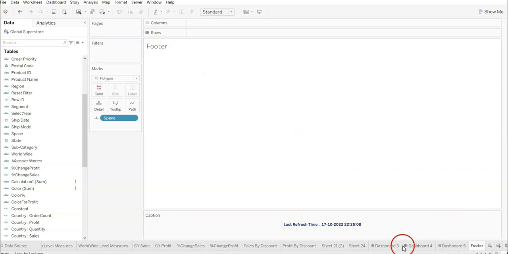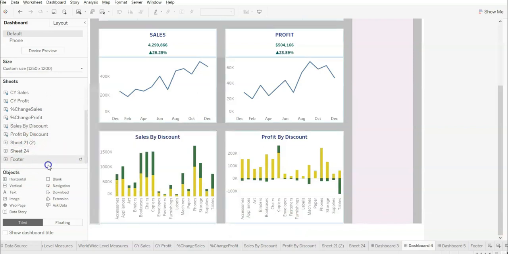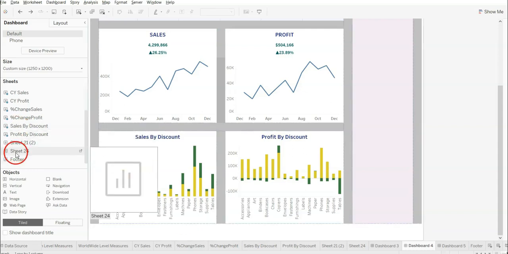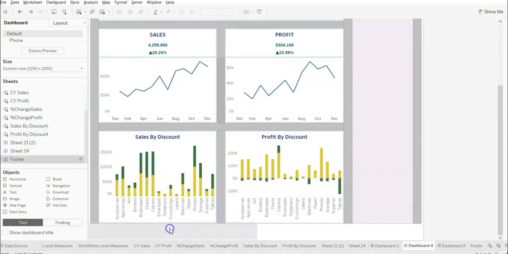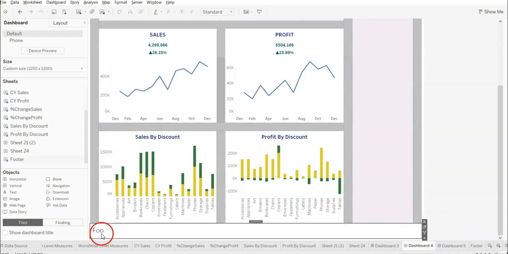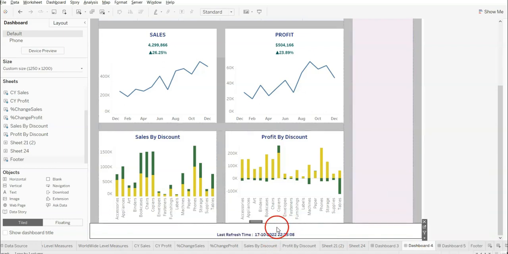Now let's go back to our dashboard. Now let's take that. Control Z. On this one, hide title, caption, turn on the caption.